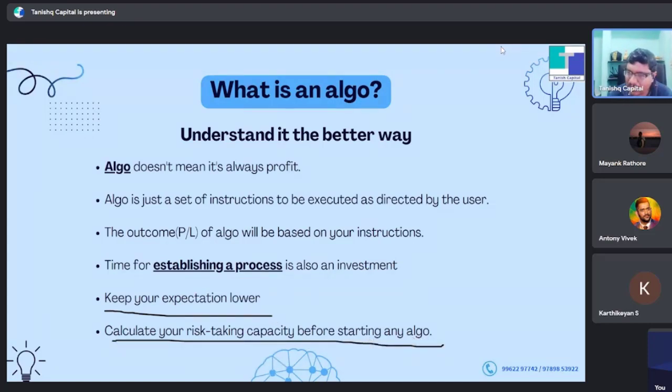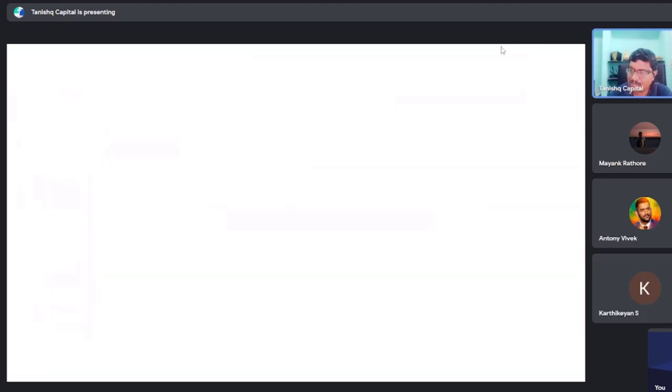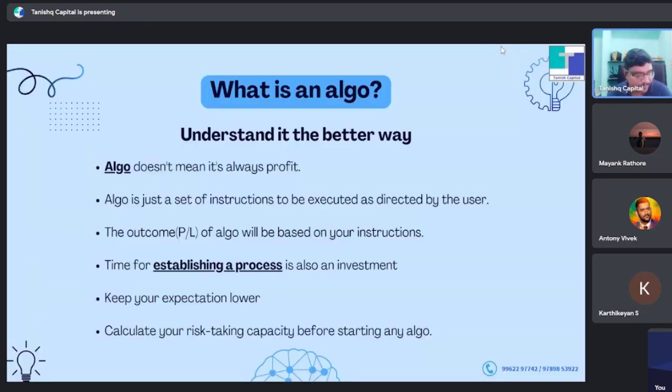Don't only concentrate on backtest. We will see how to read a backtest, and what things you should be concentrating on when you look at it. Because whatever you open in social media today, Twitter or Facebook or Telegram groups, they say please share this, if you retweet, I will share this strategy, that strategy. So many things are coming. You need to understand first what a backtest means and which are the major things you should be concentrating on. Those are all the steps you need to properly understand.